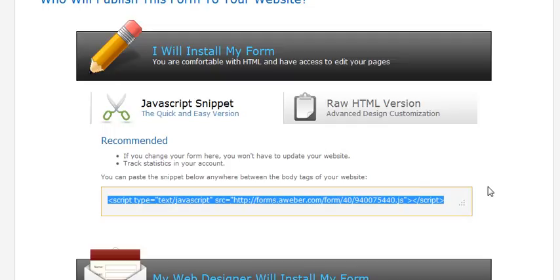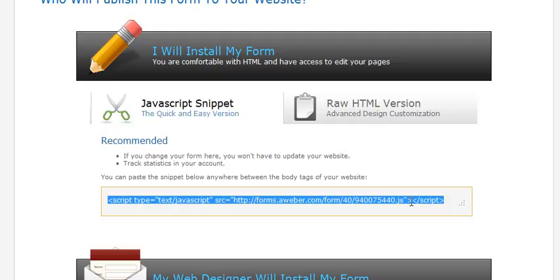And just about every website that you can get, the free ones, the paid ones, they give you access to that code side, and that's where you're going to paste your code from Aweber or your YouTube video code or any code that software gives you to paste. That's where you're going to want to put it. But anyway, that's it. And then that form will propagate on that page when you look at it live on the internet.